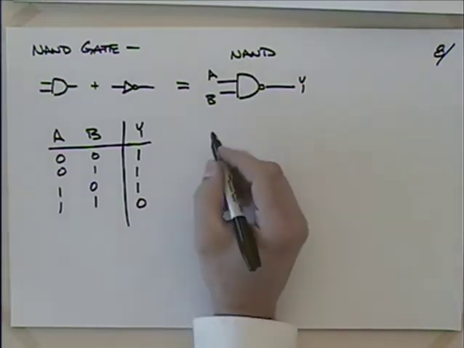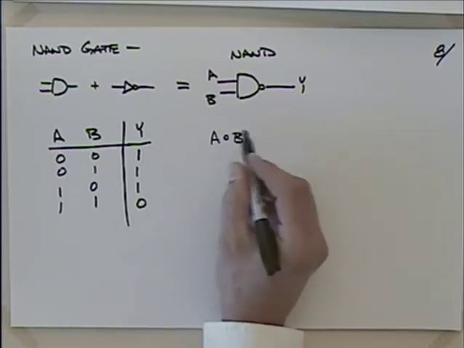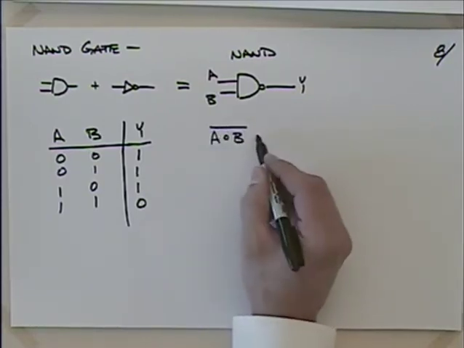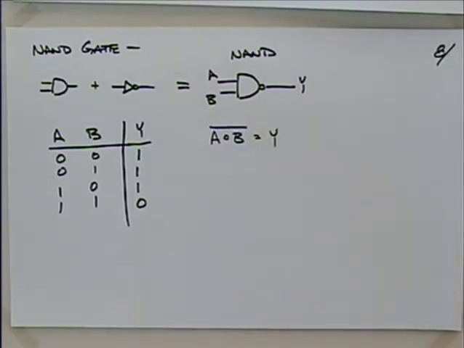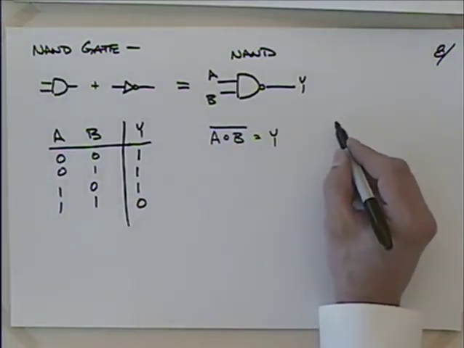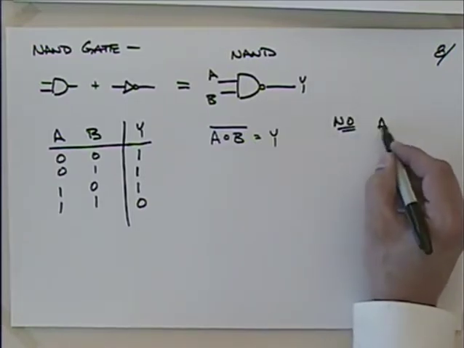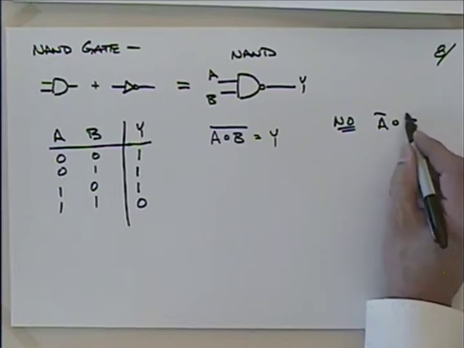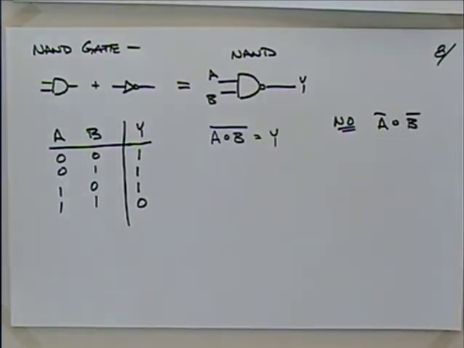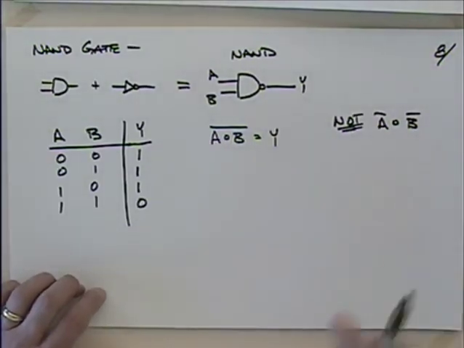Let's see, what's this going to look like from a Boolean expression? What's our AND? We would have A and B, and then I would invert that entire thing, and there's our output. Okay. If you've heard of De Morgan's theorem, we're going to get into those. For now, suffice to say that this is not the same as inverting A and ANDing it with the inverse of B. That would be putting the inverters on the input. And we'll talk about what we get when we put the inverters on the input. So not the same as that.